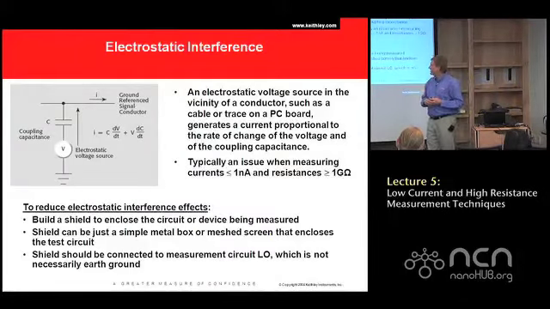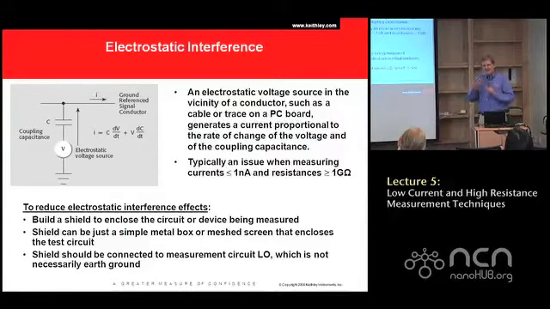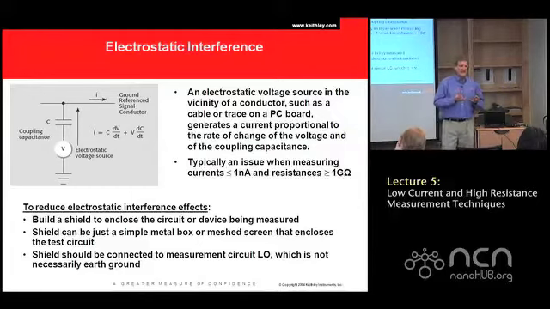So what is electrostatic interference? Really, electrostatic interference is that voltage that is generated through some source related to the capacitance on our measurement system. So if we had a capacitance on our system and some electrostatic voltage source, the actual current in our reference signal conductor is the capacitance times dV/dt plus the voltage times the change in capacitance dC/dt. In other words, we've got to get stuff to move here in order for the current to flow. Typically electrostatic interference occurs in really low current measurements or really high resistance devices, because electrostatic interference is a really high source impedance. It doesn't have a lot of energy behind it. Unless it's a lightning bolt or something, but we don't have many of those in the lab, hopefully.